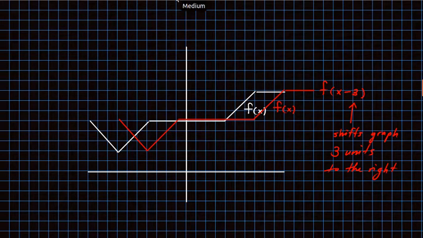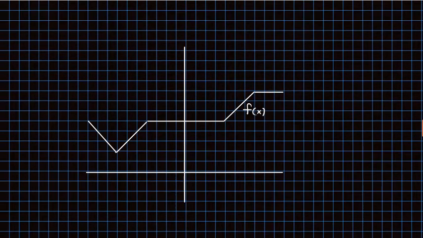Okay, so that's if we apply our g of x, our translation, to the x variable. What happens when we apply it to the y variable? Well, something completely different happens. What do I mean by this? If we take that function that we had before, say g of x is equal to x plus 2, and now we look at g of f of x, that's a different composition. That's the same as f of x plus 2. So here what is happening, we're taking the y variable, the f of x, and we're adding 2 to it.